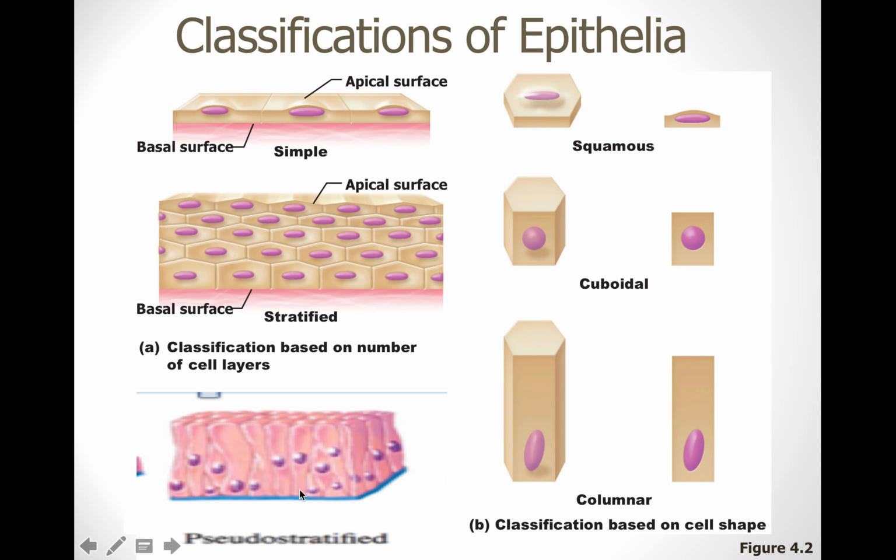Something else you should notice about this picture is the superficial aspect of the cell, the one that is basically facing either the surface of the body or the lumen of any of the cavities, which is referred to as the apical surface. And the layer all the way at the bottom, connecting typically to connective tissue, is referred to as the basal surface. You will become more familiar with this vocabulary as you start to draw your slides and get more familiar with histology.